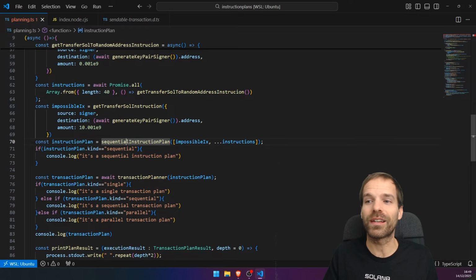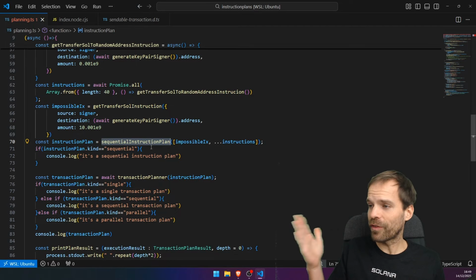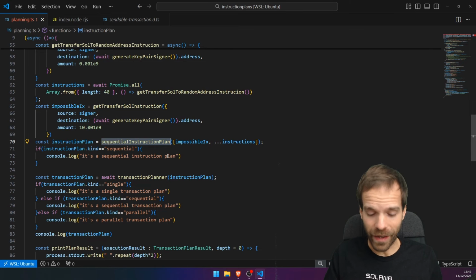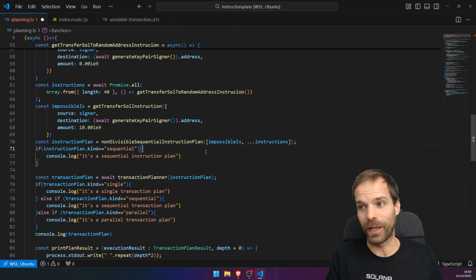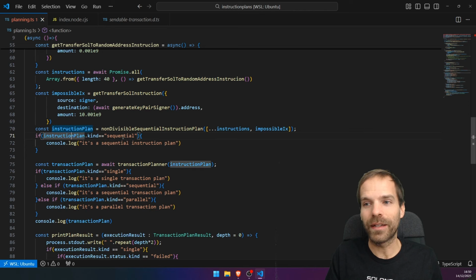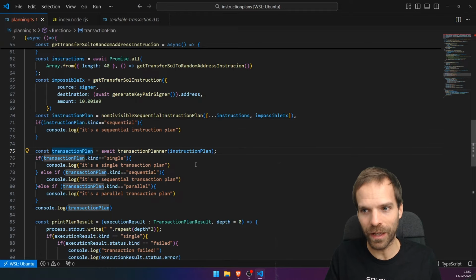Here, a regular sequential instruction plan, which just means send them one after the other, but if you get stuck at some point, that's fine. If I want all or none, I need a non-divisible sequential instruction plan. And then I'm gonna put that at the end again. And then my instruction plan will be non-divisible. Therefore, my transaction plan will be indivisible.